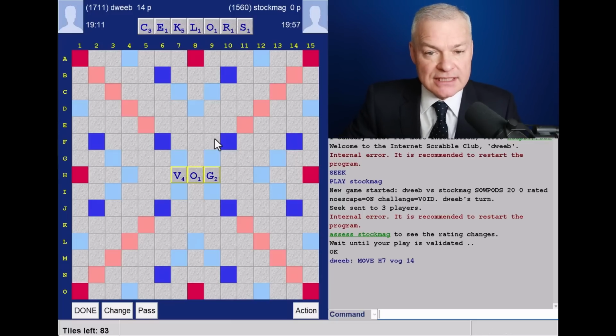Great, I have lockers and relocks. They could both be blocked. Do I have anything through these floaters? I've still got over, but with no further vowels. Not seeing anything with the O or the G.